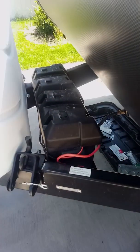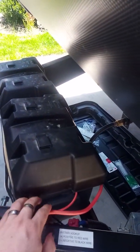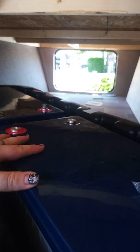Take a look at all of the individual components here, and then I'll start actually putting them together. Here are the batteries that the trailer originally comes with. They're pretty dinky. They're about 20 amp hours each from what I remember. So we're going to be moving the wiring from these up inside to the interior compartment, where we've got these much larger batteries from Renogy. They're 200 amp hours each. We're going to run them in a parallel system. It's going to give us 400 amp hours.